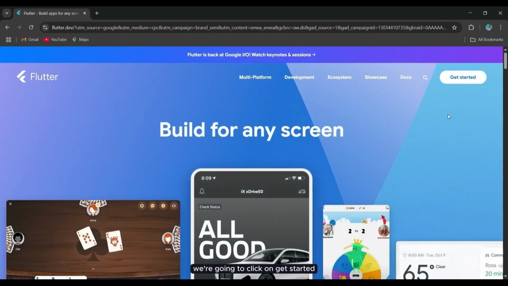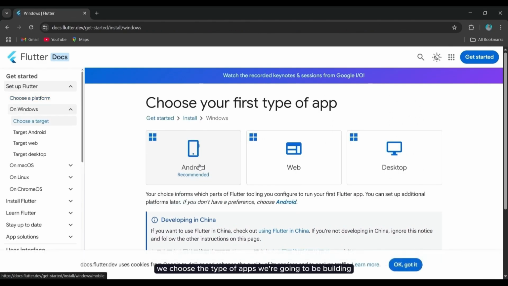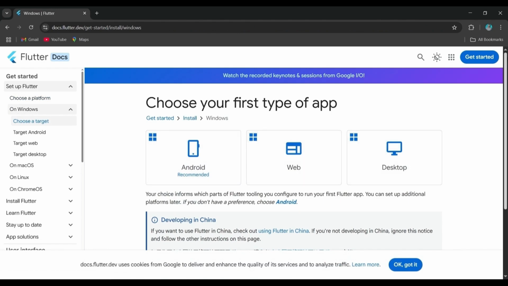We're going to click on Get Started. Then we choose our operating system. Then we choose the type of apps we're going to be building. I'm choosing Android.